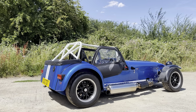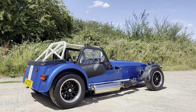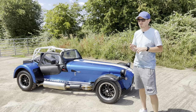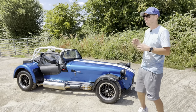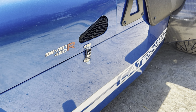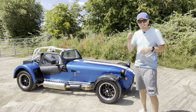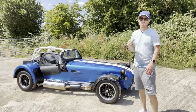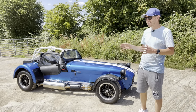Now this is the 420R. So rather than a 1.6 engine, we've got a 2-litre Duratec here, and this 2-litre Duratec produces 210 brake horsepower. This car weighs just over 500 kilos, so it's roughly around 420 brake horsepower per tonne, hence the 420 badge. I can assure you, this thing is bloody fast. It will do 0-60 in 3.8 seconds, it will top out just under 135 miles an hour, which in a car this small is insane.